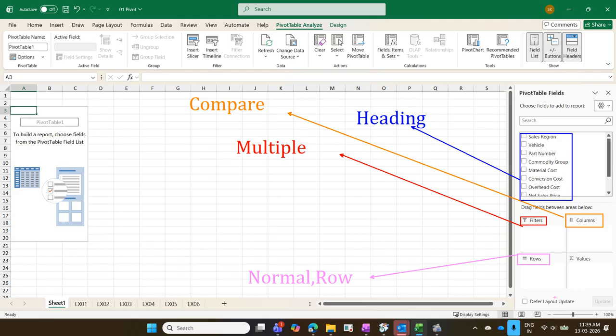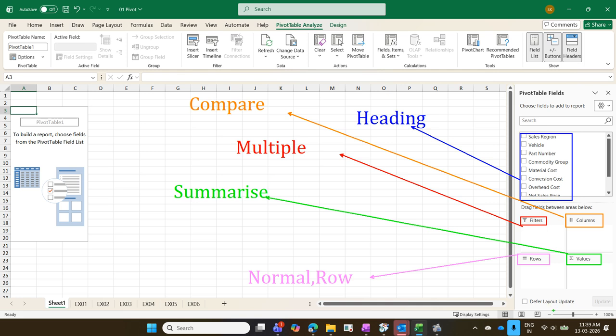The last one, there is something called sigma values. What is sigma value? What do we use the sigma values for? Summarize. Summarizing means we have to find out the sum of it. A report summary will have only the sum function. We can have a count, an average, a maximum, minimum, subtraction, division. Anything can be there in summary. Summarize means whichever you want to aggregate, whichever you want to summarize, that should be on sigma.